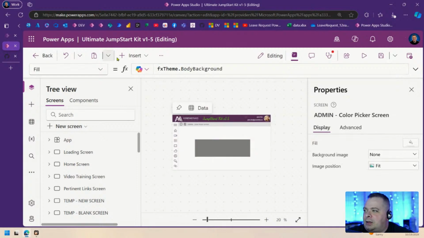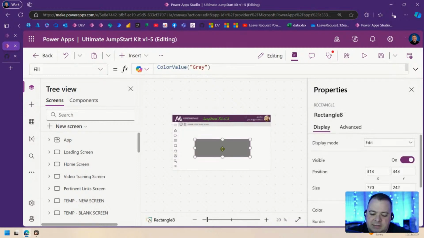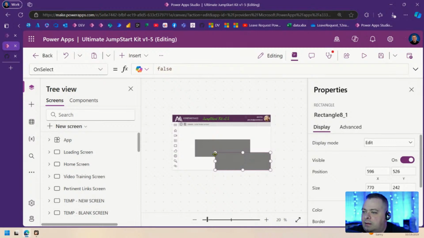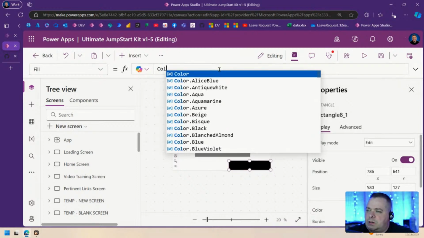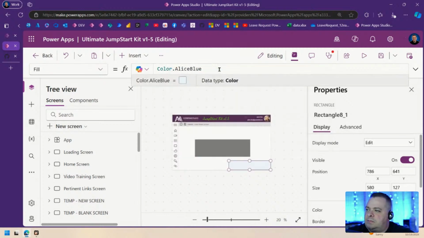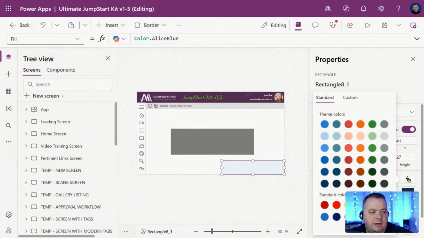All right. You know, something I didn't even think to ask you guys to consider is, I'm going to copy and paste this guy. Put it down in the corner there. And for the color, I'm going to take everything out. Say color dot Alice Blue. That's fine. Something that Power Apps can easily work with. And then if I go over to this guy, oh, look, it's going to give me a color picker.